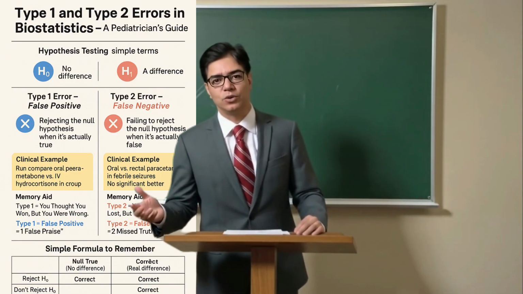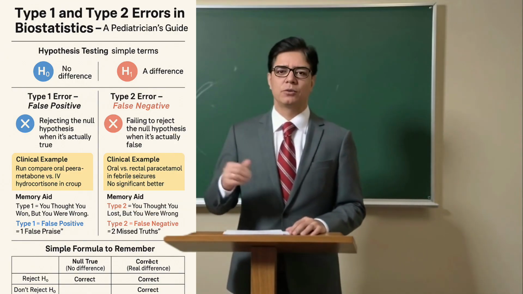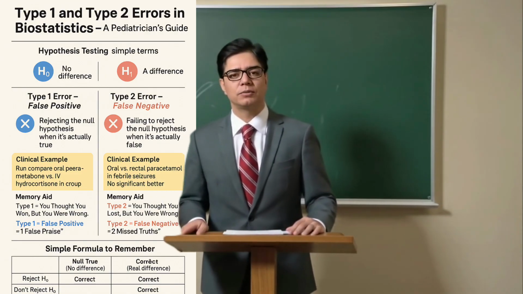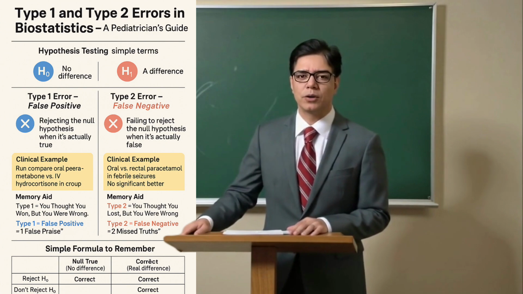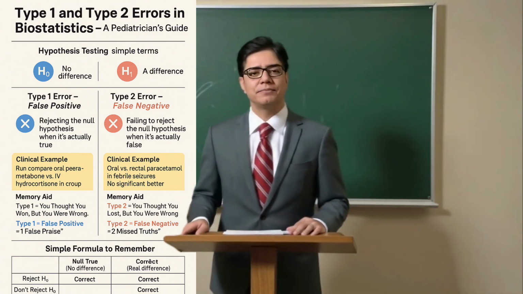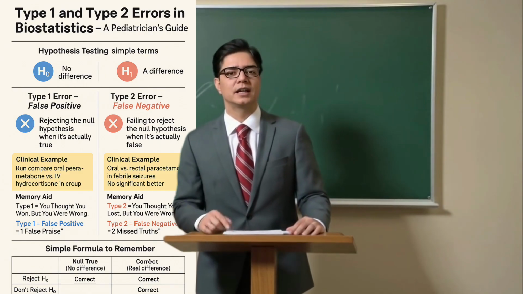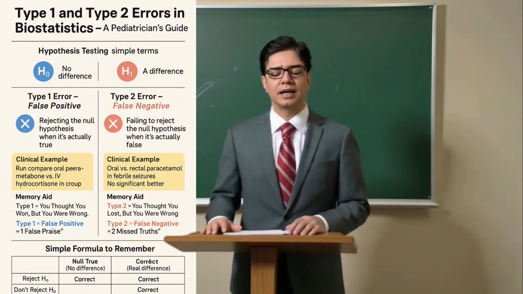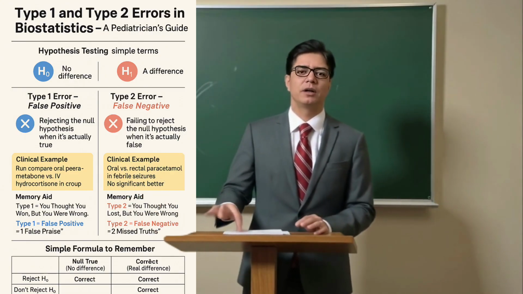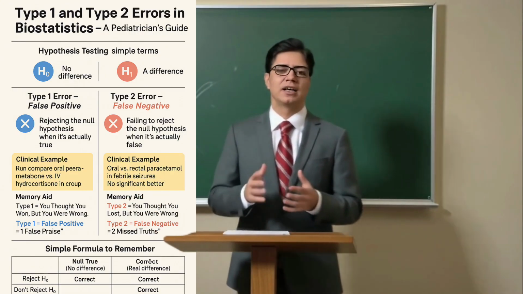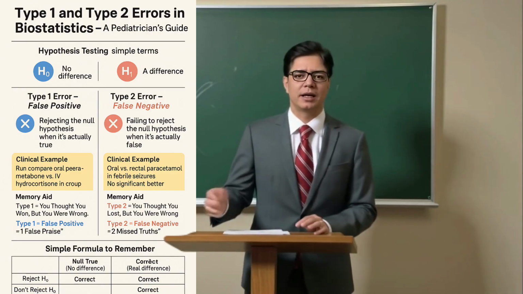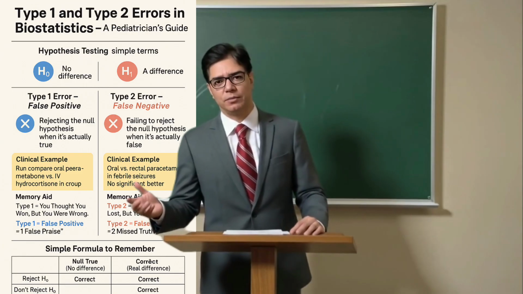I would say that both type 1 and type 2 errors are important, but if you take clinical relevance, then probably type 2 error has got more importance. So you should be keeping the probability of type 2 errors at its minimum. If your study has low power, you are more likely to make a type 2 error and miss something really, really important. So this was all about type 1 and type 2 errors, and I've tried to simplify the concept of these two errors by giving you some very simple examples from the field of pediatrics.